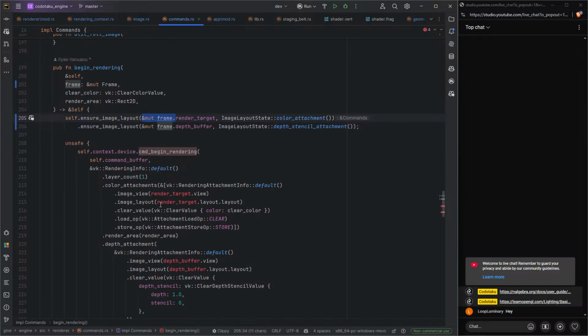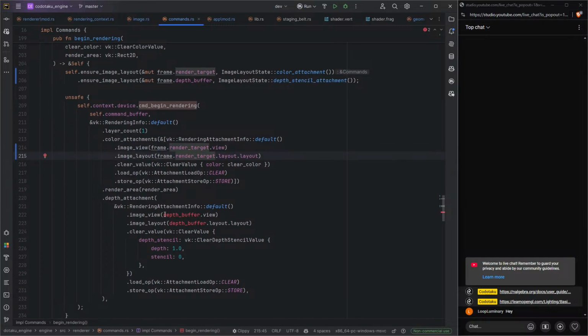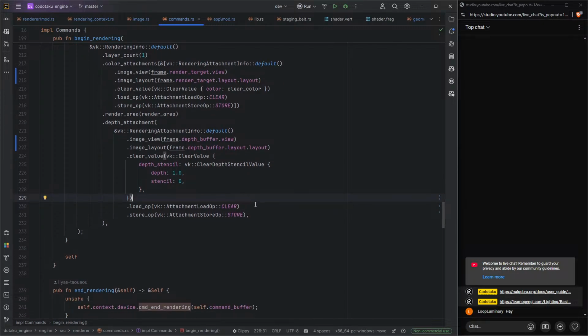And honestly, same thing with the other ones. Whoops, what's going on here? Oh, yeah, let's just say frame dot render target. And there we go.